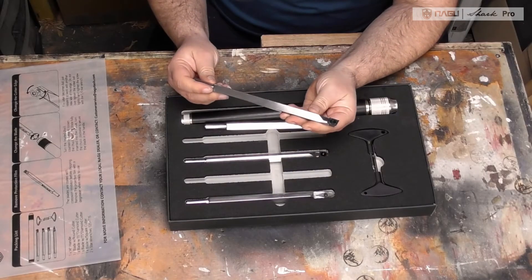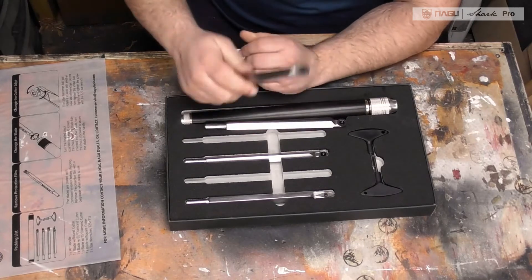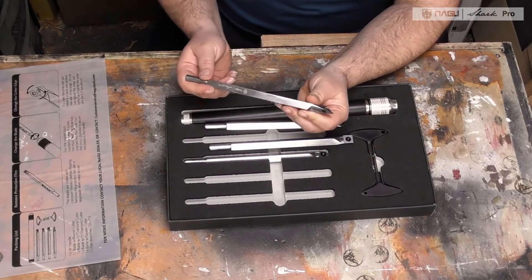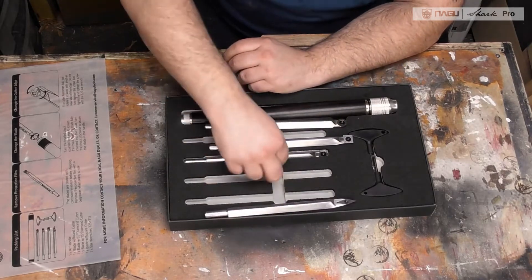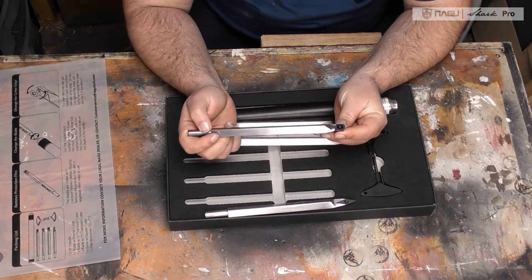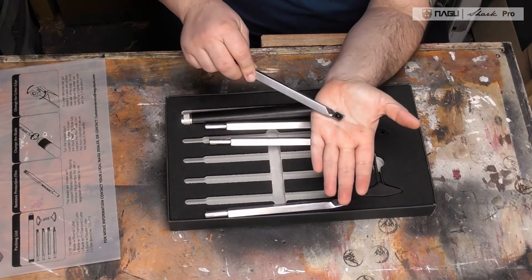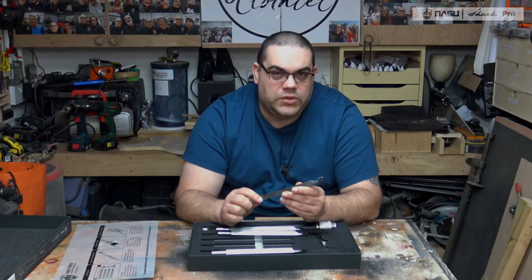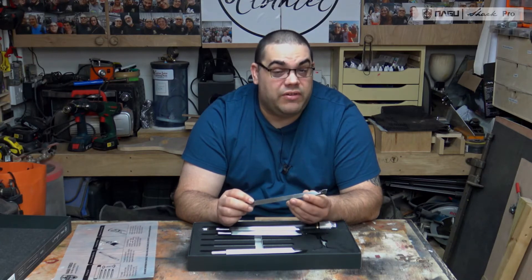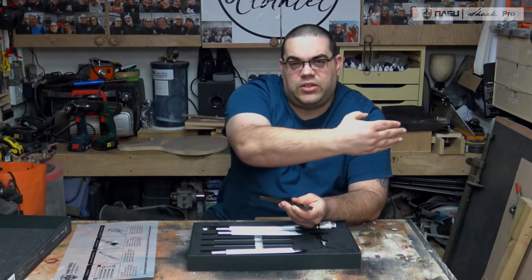There's the square rougher, which is again a standard tool. These are marked with one, two, three, four so that as you turn it around you know which side you've used. There's also a sharp parting tool or detailing tool, depending on how you want to describe it. And lastly, which is the one that you don't see very often, is a more blunt sort of diamond shape with the point going off to one side. I'm not quite sure what I would use that for at the moment, but I like the option. It reminds me very much of metal work on an engineering lathe, and the angle that the cutters are on — it might be useful for coming in at a different direction.